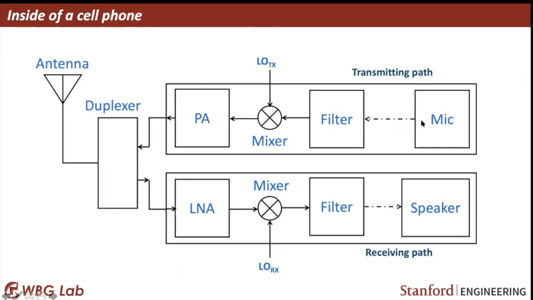And similarly, there is a transmitting path. So when you speak through the mic, it goes through different processes and filters, and then just before sending it out, it goes through a mixer where it upgrades it, adds the carrier wave, and then the frequency increases. Just before sending it to the antenna, it does an amplification. It's called a power amplifier. It does an amplification process, and then it connects to the antenna. So a duplexer will be separating the transmitting and receiving path.